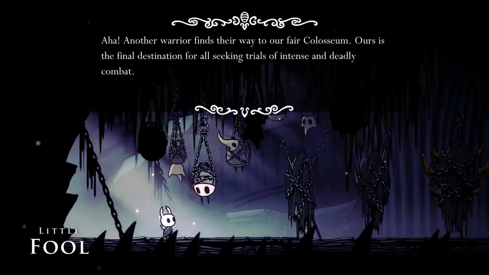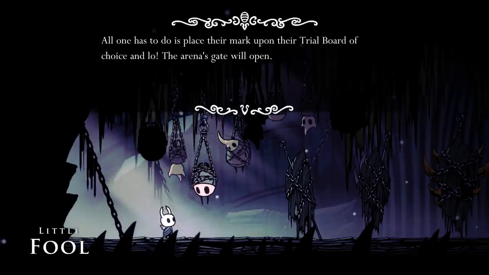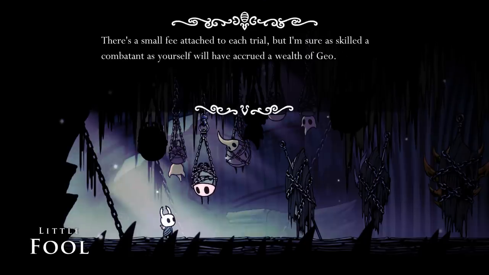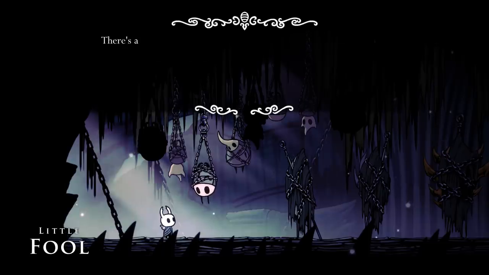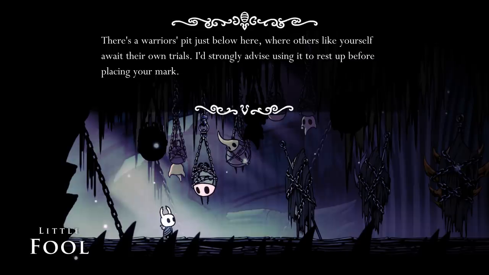The little fool. Aha! Another warrior finds their way to our fair Colosseum. Ours is the final destination for all seeking trials of intense and deadly combat. All one has to do is place their mark upon their trial board of choice, and lo, the arena's gate will open. There's a small fee attached to each trial, but I'm sure as skilled a combatant as yourself will have accrued a wealth of geo. Now, before you draw your nail and rush eagerly to battle, I'll offer one quick word of advice. There's a warrior's pit just below here, where others like yourself await their own trials. I'd strongly advise using it to rest up before placing your mark.